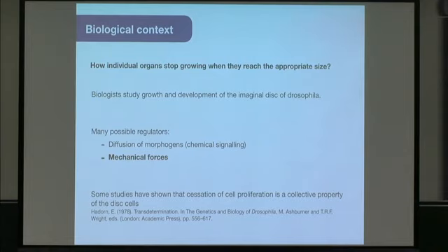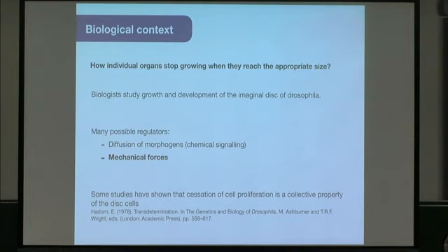That's the question. The biologists I'm working with are at the Francis Crick Institute, and they're working on the imaginal disc of Drosophila, which is a tissue in the embryo of the fly, and which becomes the wing of the fly. It's a tissue which is growing really fast, going from 30 cells to thousands of cells in a few days, so that's why they focus on this tissue. In this tissue in particular, there are two main hypotheses for the regulator of growth. One is morphogen diffusion.